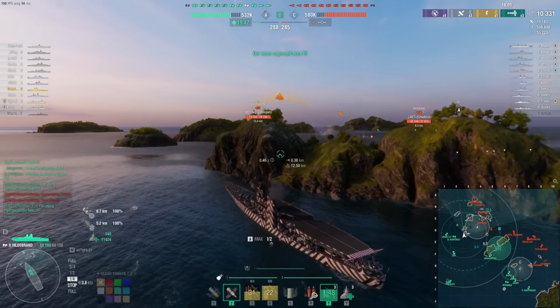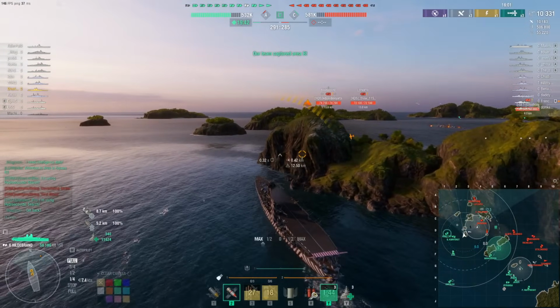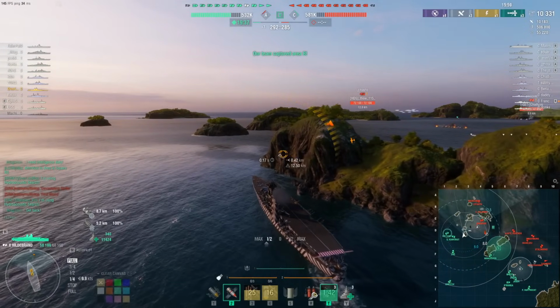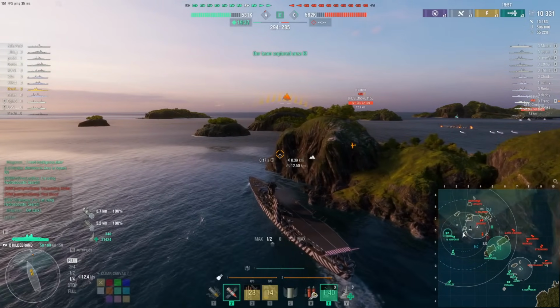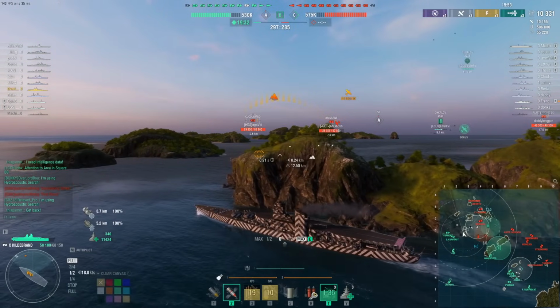Pretty much how this ship is meant to be played, you sit at an island bow in. You use the cover of the island to make sure you don't get shot at, and then you use what this ship is meant to be using, which is its tactical planes.